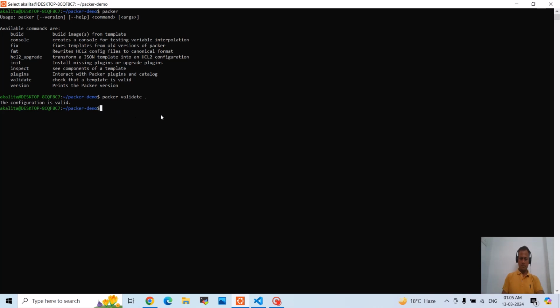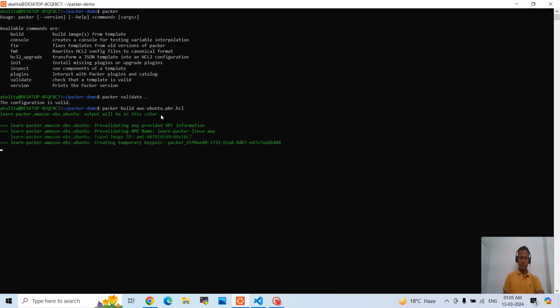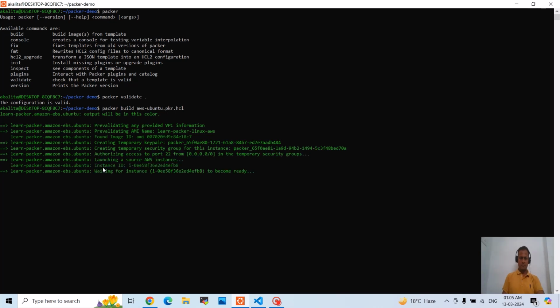Now we can use packer build with the name of the Packer file, then enter. As you can see, it is spinning up the instance and waiting for the instance to become ready.